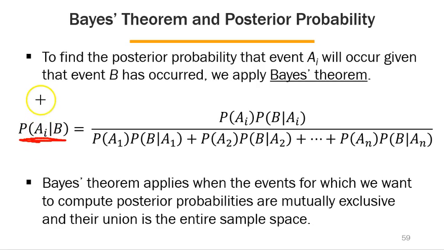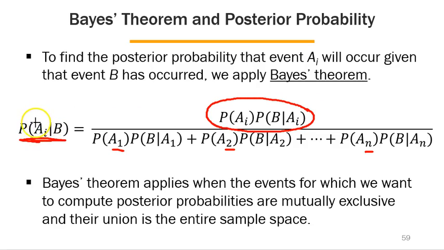And with A sub I, there are various events A that could take place. So you've got A sub 1, A sub 2, it could be A sub 3, A sub 4, all the way out to A sub n, right? So it's fairly general. I'll show an example shortly where there will be A sub 1 and A sub 2. But the way that this is going to be written here is you have the probability of A sub I, so the event of interest.